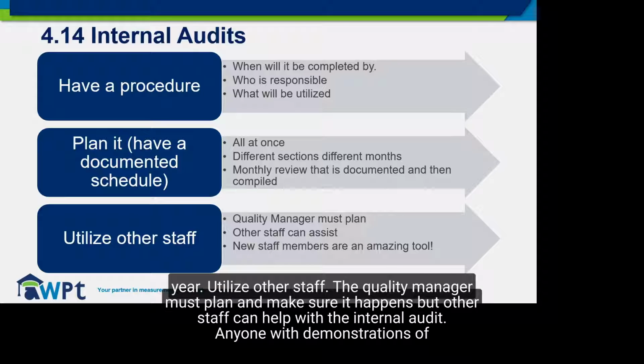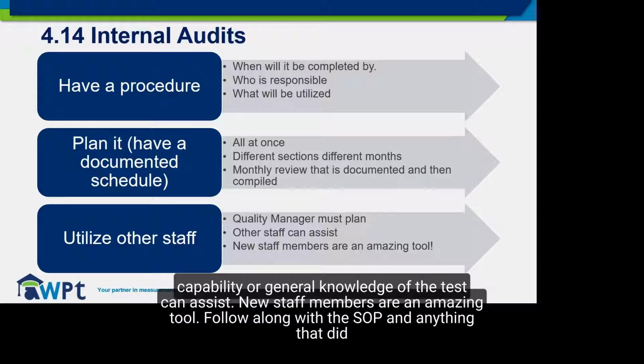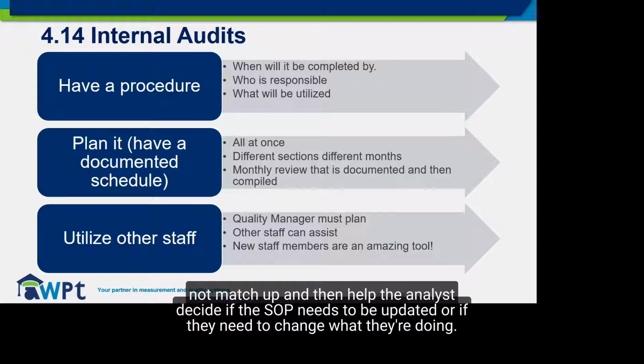Utilize other staff. The quality manager must plan and make sure it happens, but other staff can help with the internal audit. Anyone with demonstrations of capability or general knowledge of the test can assist. New staff members are an amazing tool. Have them follow along with the SOP and note anything that did not match up, and then help the analyst decide if the SOP needs to be updated or if they need to change what they're doing.